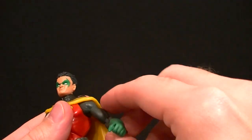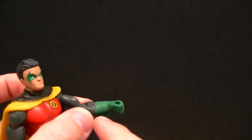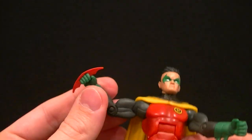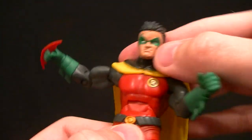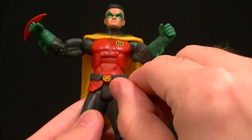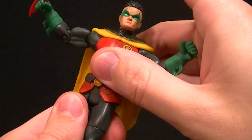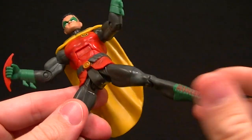Get rid of that head, put a new one on, and you have a pretty decent figure. Standard ball-hinge shoulder, bicep swivel, single-jointed elbow, wrist swivel at the wrist — not in the glove area, which would have been hidden a little better, but it's not bad at all. Gripping hand on both sides so he can hold his red batarang with the handle. Ab crunch works just fine; mine came with stress marks on it right out of the package, which is disappointing. We have a waist twist and the skirt part of his shirt and belt is soft plastic — a little stiff but it can swivel independently.